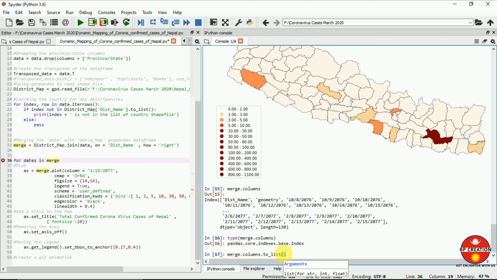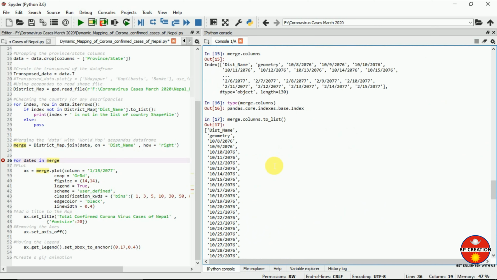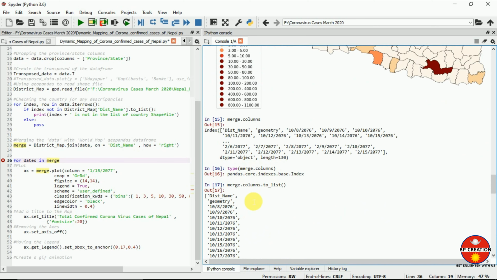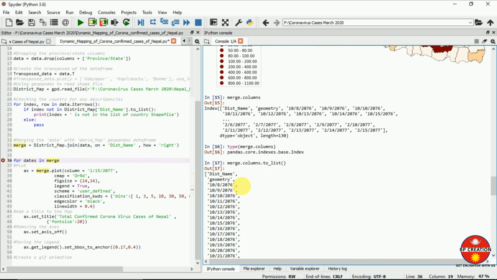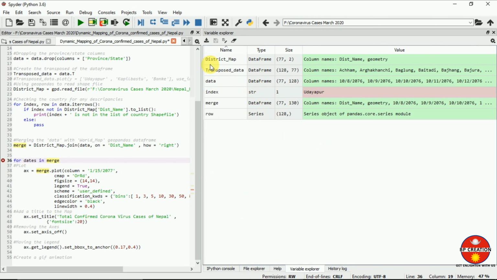You can see it here. It has created a list of this pandas series. You can see it, district name, geometries, and then the dates begin as per the merged data.